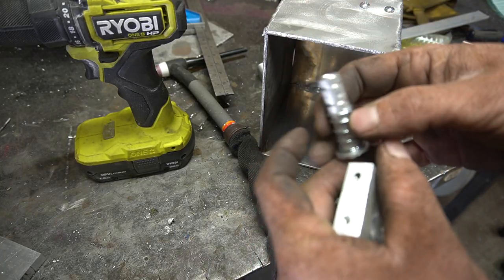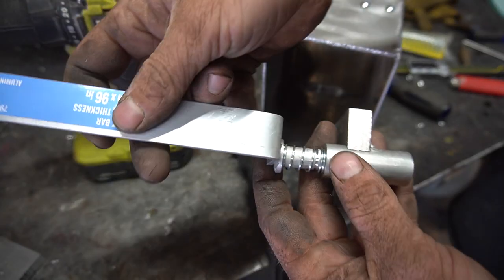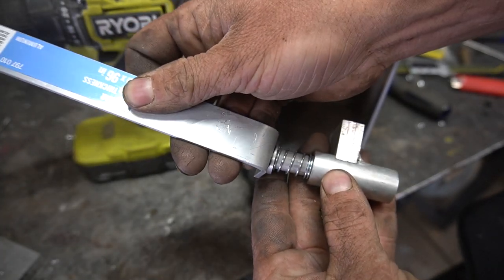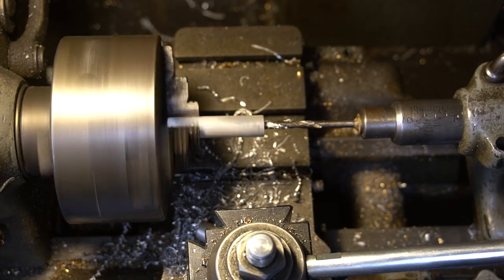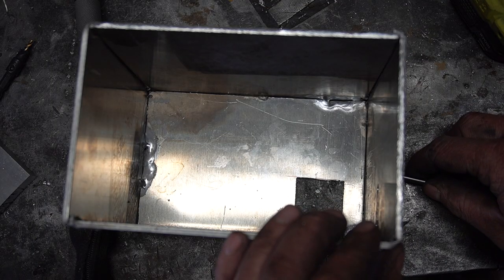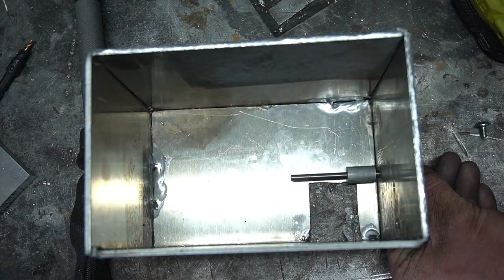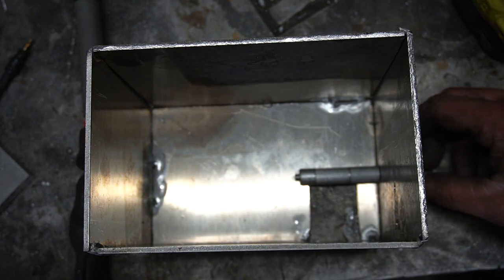In order to actuate this thing, I have this part, and to push up on it I'm gonna have this lever on a hinge point somewhere down here. So when I push in on this, it will push up on our plunger. We gotta make a hinge. I've gone ahead and drilled a little hole in the side of the case. Now I can stick this stainless steel rod through and make a little shish kebab with these pieces. I just gotta figure out how to weld these outer ones in place — it ain't gonna be easy.